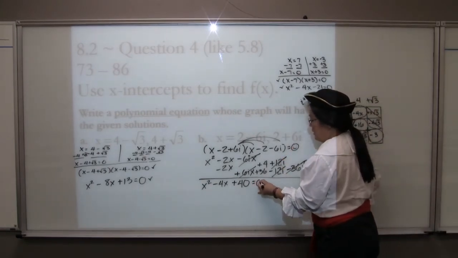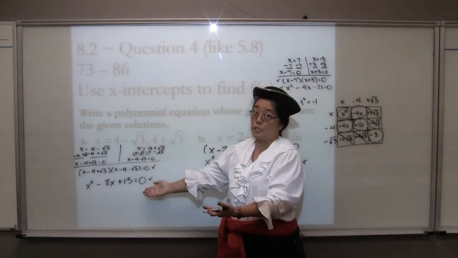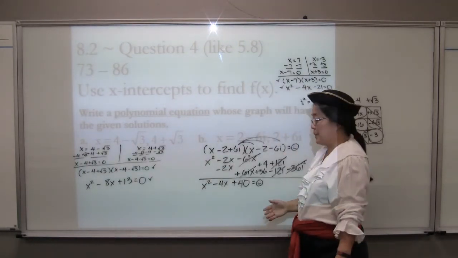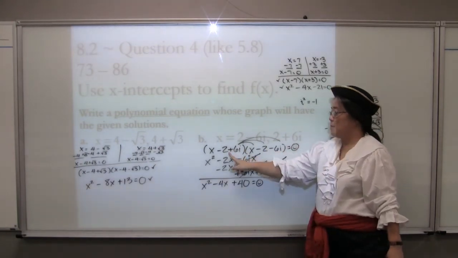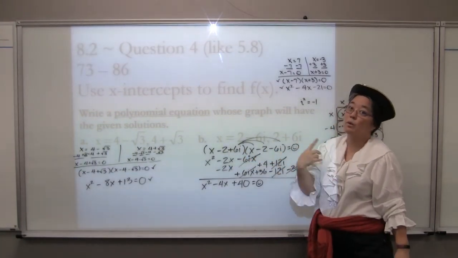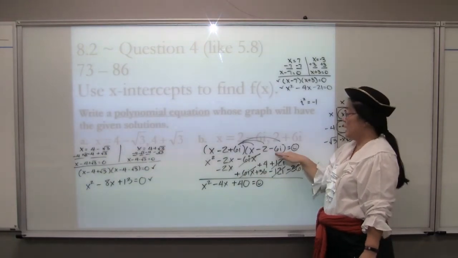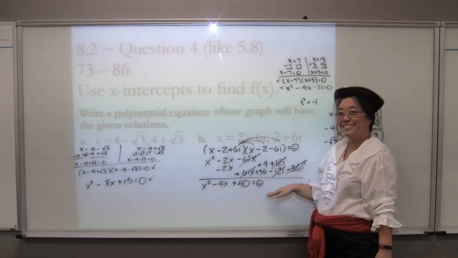But wait, equals 0. Why do we have to keep putting this equals 0? It's because it's a polynomial equation. That's how we're doing it, is we want a polynomial equation. That's a polynomial times a polynomial, as when we were multiplying polynomials back in chapter 5, section 2. It's an equation because we have the equals 0, polynomial equation.